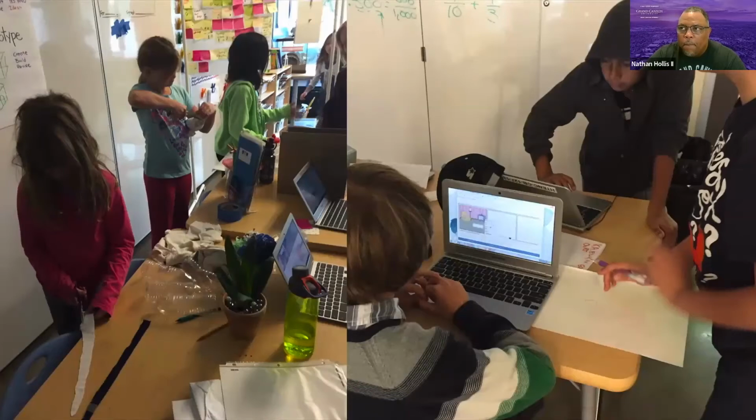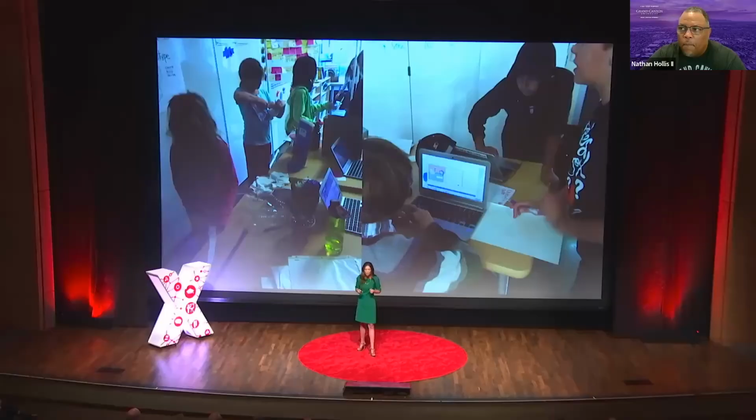She's huddled with a group of students as they're practicing their pitch they're going to propose to a local water board, while another group of students is busy practicing their proposal for a business. Yet another group of students is building a website to launch their new business, and another group is building a prototype. These fourth graders are partnering with local organizations to understand challenges that exist and design solutions to impact their local community.